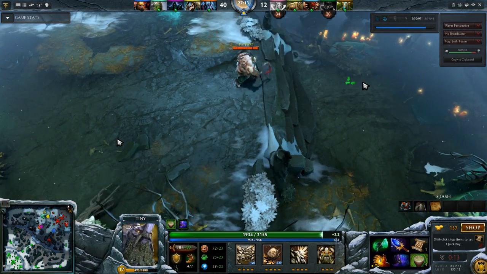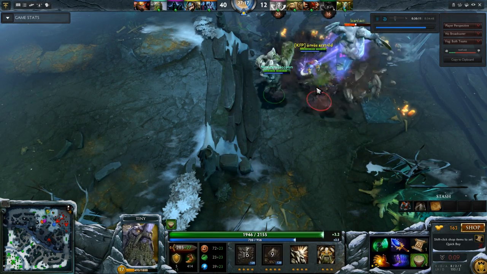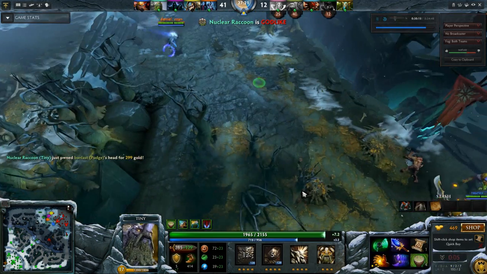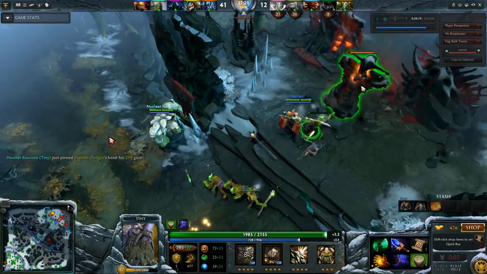The way to deal with Tiny at this stage is just massive magic burst. Because just look at him die. Look at that Pudge die there. It was just so easy. And just like no hero can live with me anymore.